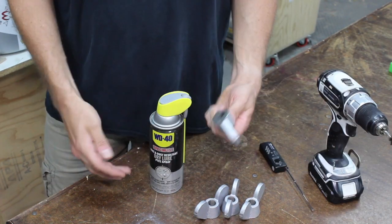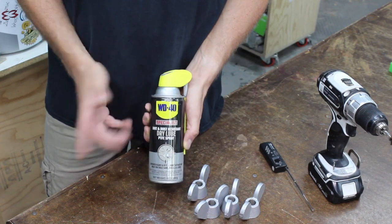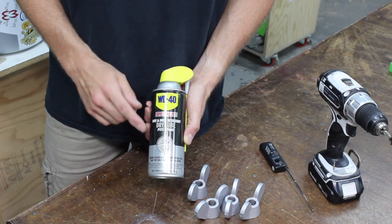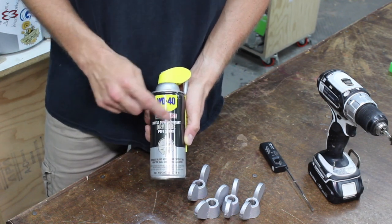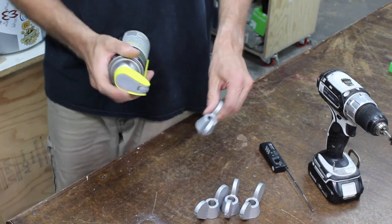Now, once we've cleaned out the threads on the nuts, I grab some dry lubricant. I'm using this WD-40. This is the only one I've tried. I'm sure they all probably work about the same. But you want to find something that's dirt and dust resistant, dry lubrication, and then just give them a good spraying.